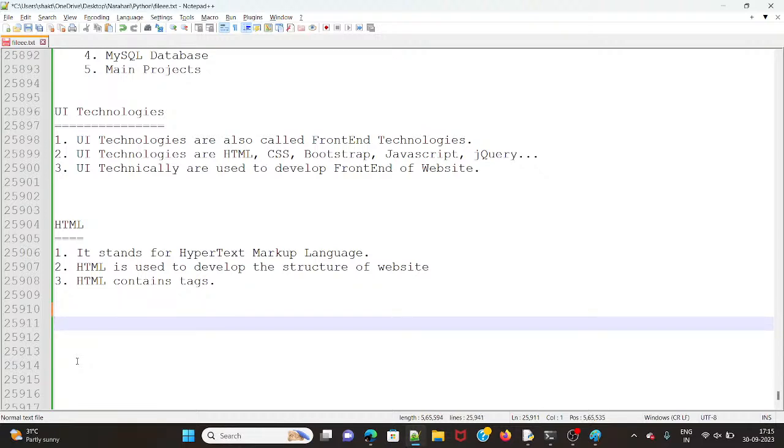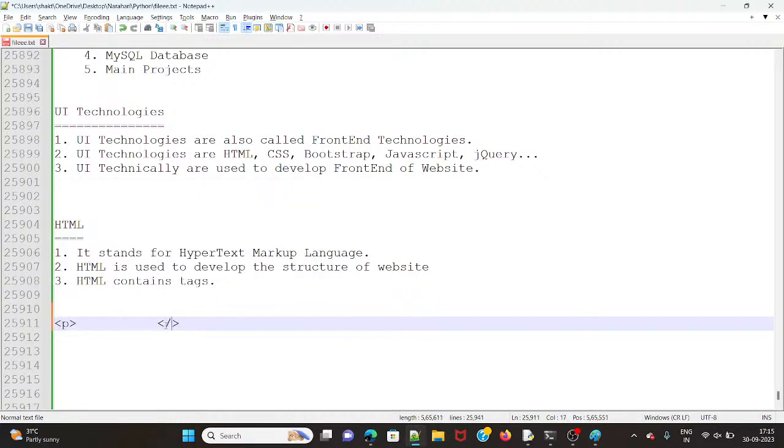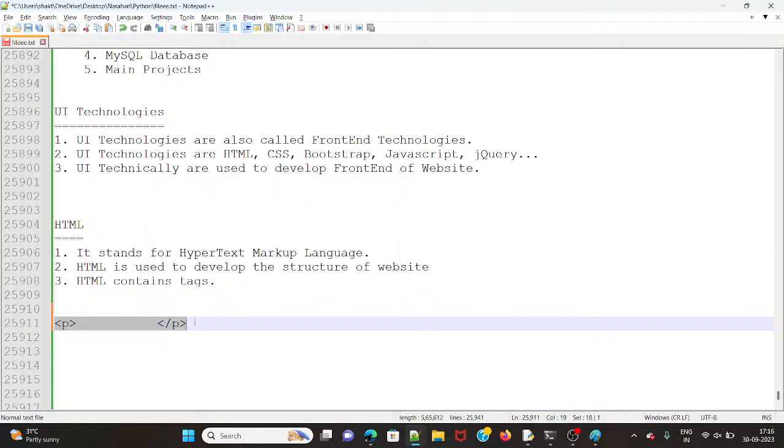Tag means opening angular brackets, closing angular brackets, guys. Suppose I want to display some content, some text or some paragraph. Then for a paragraph we use p. So p starting and ending p, write like this. This is the p tag, which is used for the paragraph, guys.